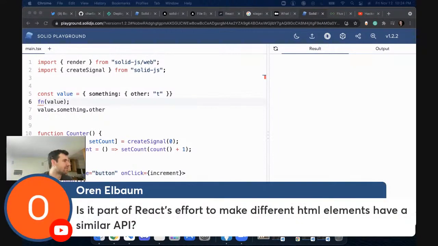Is part of React's effort to make different HTML elements have a similar API? Well, early days. It's hard for people now to imagine, but browsers used to be crazily inconsistent and different. That's where the synthetic events came from. They did want to try and make a standardized event system. In terms of the elements themselves, I don't know so much, but it was common for libraries like jQuery to have polyfills and deal with all the weird stuff like, oh, in Safari this happens, and in Internet Explorer these 7 things happen or don't happen.